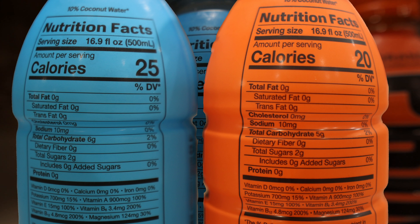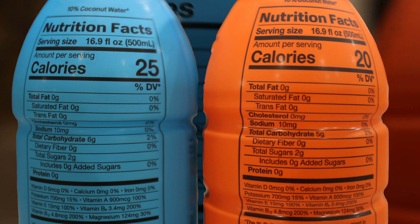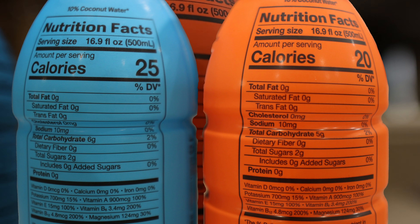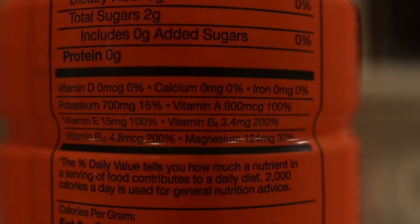Paul Logan's Prime — a popular hydration drink amongst the world's best backyard athletes. Let's see what's in the bottle. We got blueberries at 25 calories, orange is 20 — not too bad, not loaded with a lot of sugar. Vitamins, potassium, Vitamin A, E, some Bs, along with magnesium, which is good for men and their libido, or so I've been told.